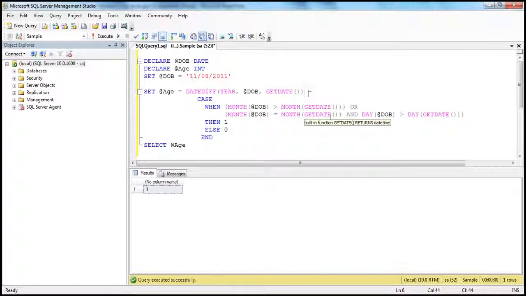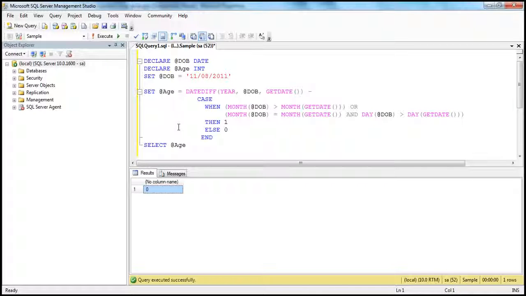Now, the logic is not that important here because we are here to learn about scalar functions. If this is confusing, please watch part 27 where we have clearly walked through the logic of how to calculate the age of a person. Alright, so finally, this code will give us the exact age. If I execute that, it tells me you haven't even completed 1 year, so it says zero, which correctly computes that.